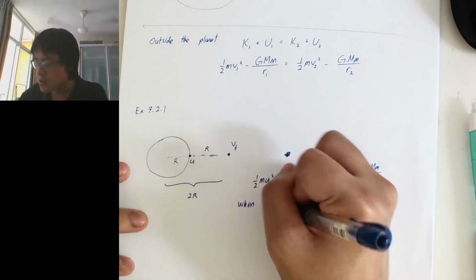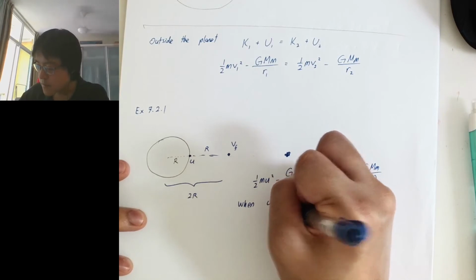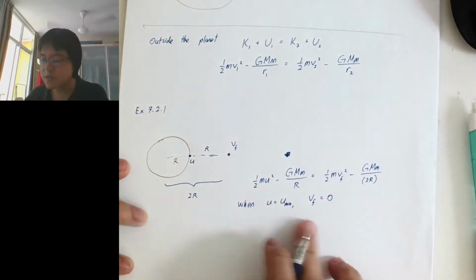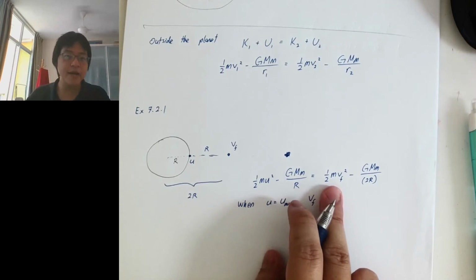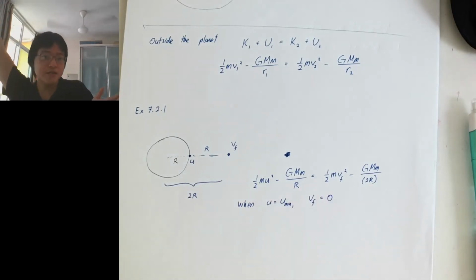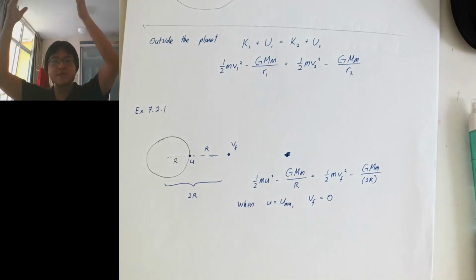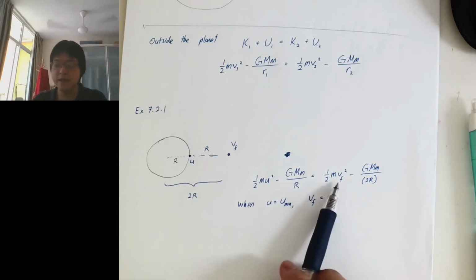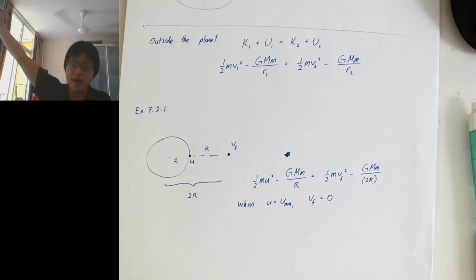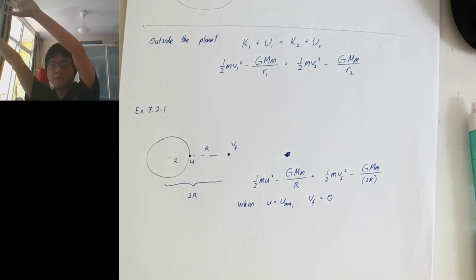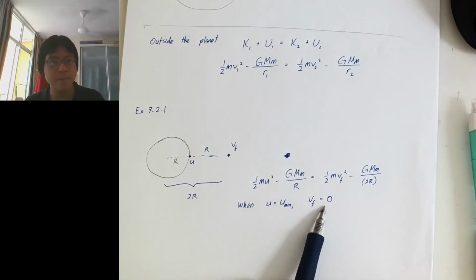So when u is equal to u minimum, the v final is equal to 0, because any less than that, I do not have enough energy to reach that high potential energy. If I have enough kinetic energy, once I go to a high potential, any balance of energy can still be kept as kinetic energy. So the minimum is when it is just enough to reach the height of 2r. That means I just have enough energy to become potential, nothing else. So Vf equals 0.